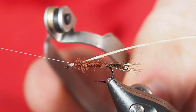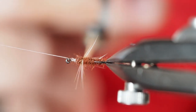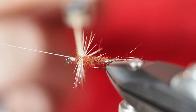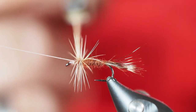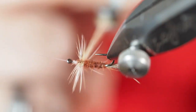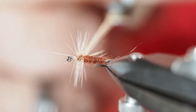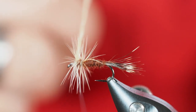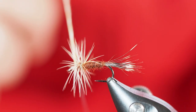The only thing I've done is put a half hitch in and put my thread on a bobbin cradle. I'm going to grab my hackle pliers and attach them to the hackle that we just tied in. Now we're going to use our rotary feature and make a nice bushy hackle right here. We're going to want to stop a little bit short because we're going to be tying in an elk or deer hair wing — in this case I'm pretty sure I'm going to use deer hair. I've cut that looking about where I want it, so I'll grab my thread and capture the end of this hackle to lock it into place.